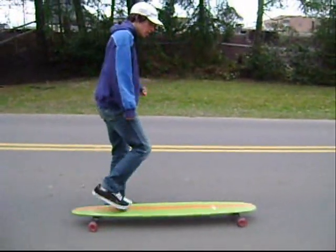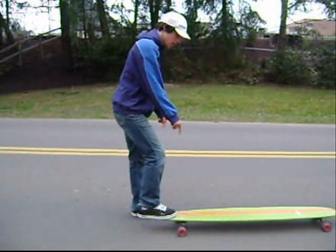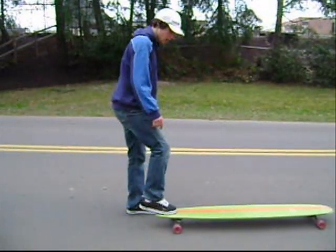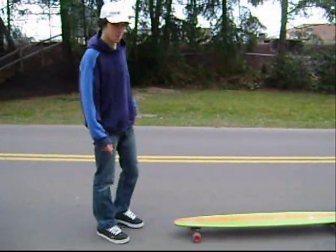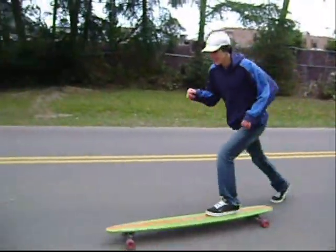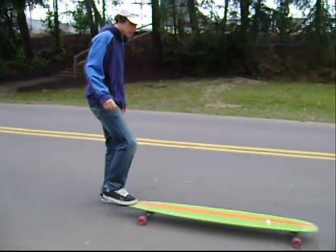Also, you want to make sure that you've pulled back hard enough, so when you're right here, this is where you want to be stopped — right on the tail. It's alright if you're on the bolts, but try to be on the tail. Another tip: you don't want to kick it out like that. That's not how it goes. You've got to just scoop it up nice and easy like that.